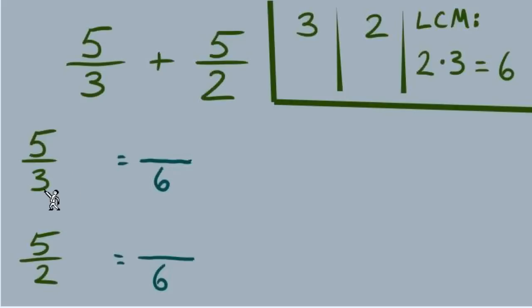So if I think about, I'm sitting here with a denominator of 3, and I want it to end up being a 6, I need to multiply something to 3 to get up to 6. I need to multiply by 2. And if I choose to do a times 2 to the denominator, we have to do a times 2 to the numerator. And 5 times 2 equals 10.